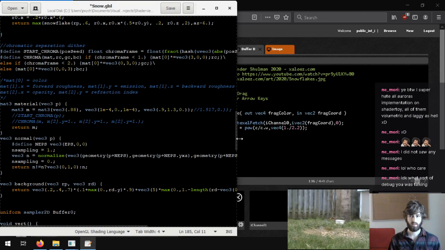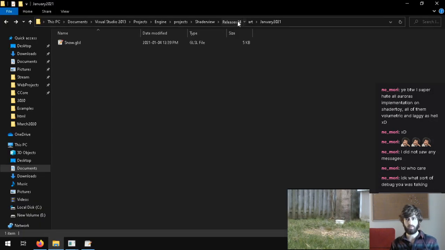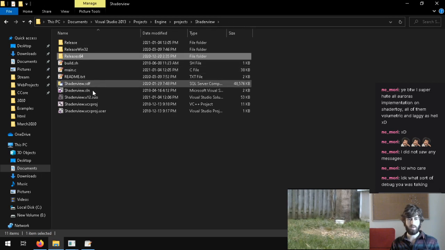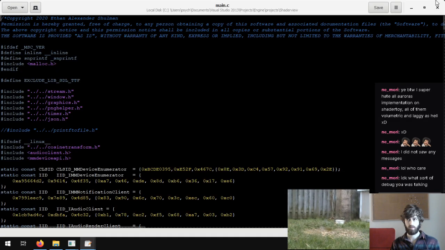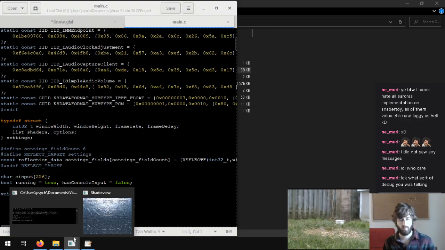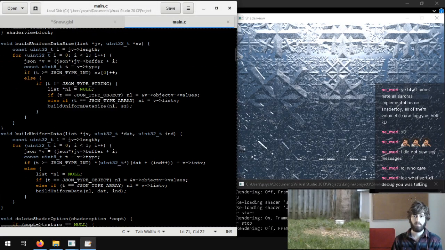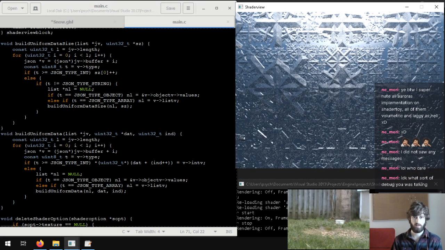Let me just make absolutely sure. So I have the mouse X, mouse Y. What do the mouse Z and mouse W do in my program here? Because I might not have the ability here to actually detect when... So in Shadertoy, the mouse Z and W are different.